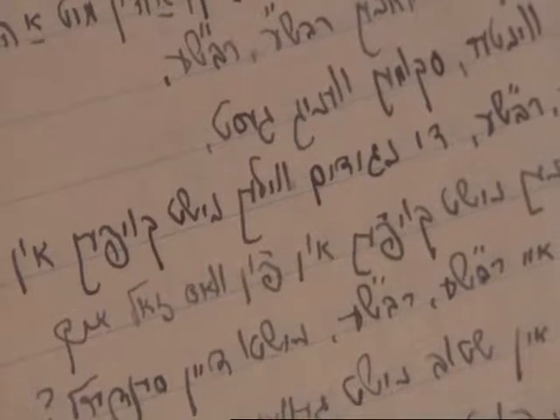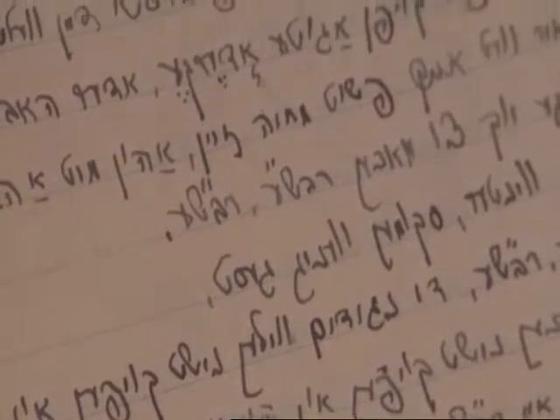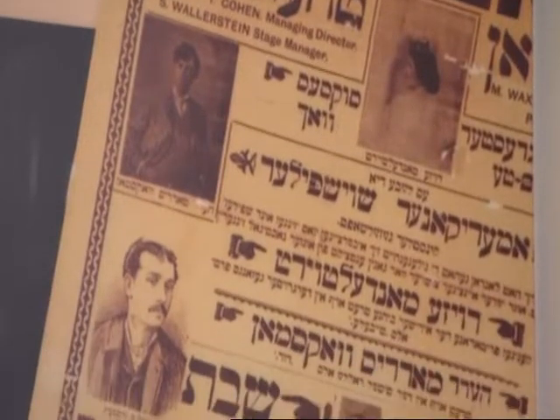Speaking for yourself, how Jewish do you feel? Well, Yiddish is very convenient for me as a Jew in the 21st century. It means I can express my Jewish culture in a way that isn't religious or necessarily political. A lot of the issues that the Jews who wrote in Yiddish faced then are issues that I as a Jew face now — questions of how to be distinctive inside a melting pot, whether to be distinctive, and also what is Jewishness? Is it a culture? Is it a race? Is it a religion? 'I am a Jew. Hath not a Jew eyes? Hath not a Jew hands? Organs? Dimensions? Senses? Affections? Passions?'